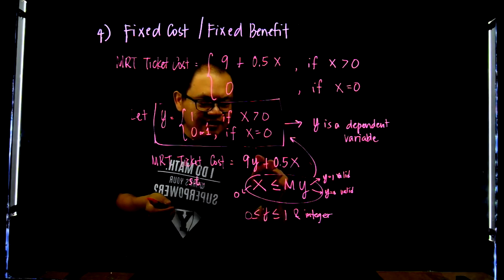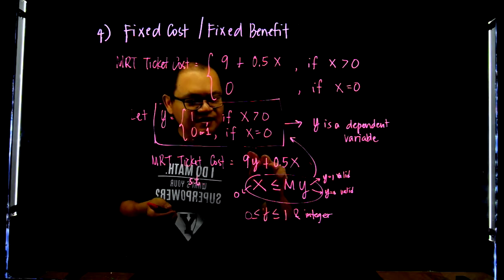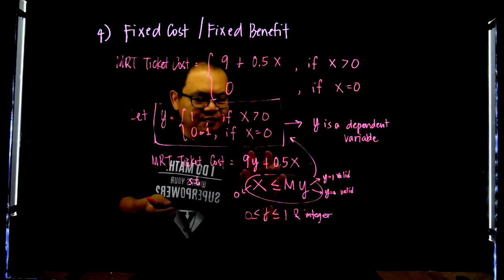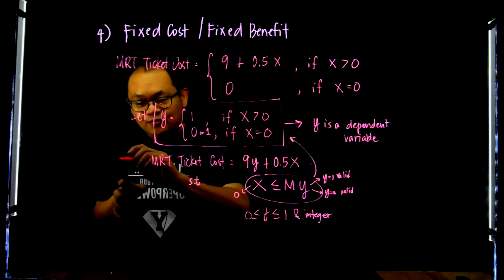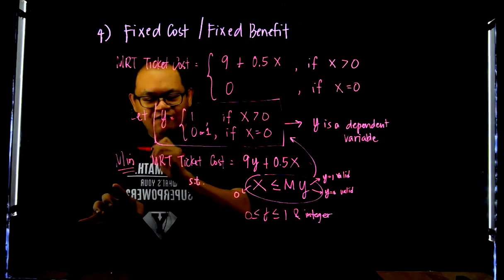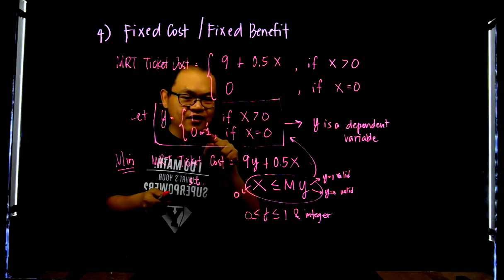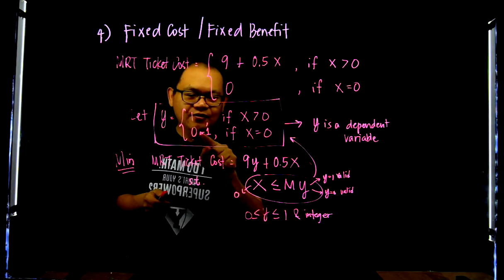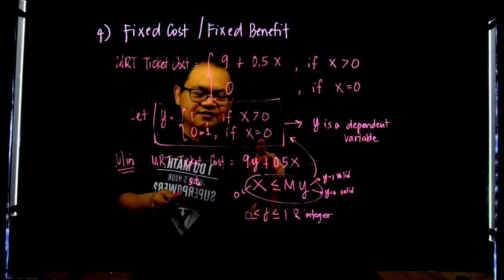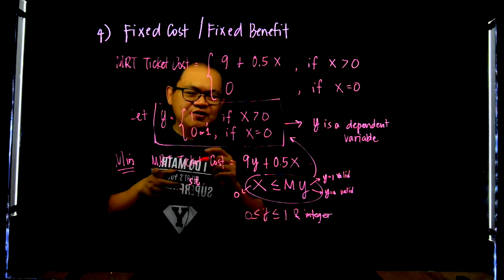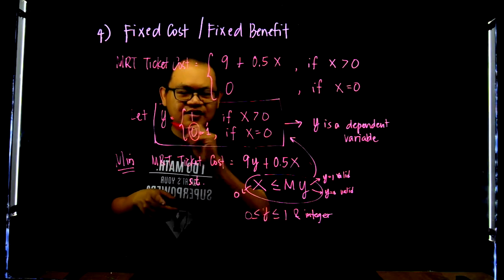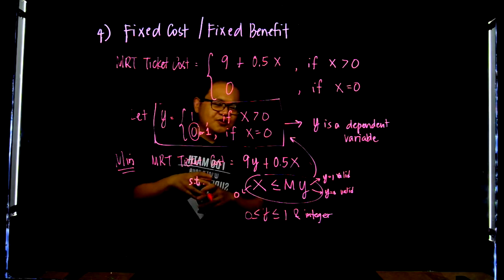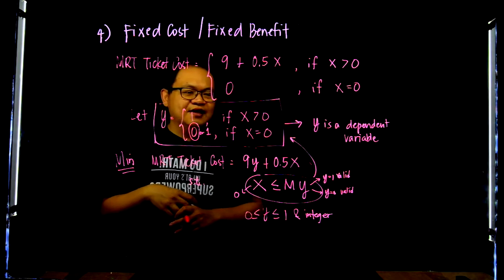the binary variable, is attached to a positive constant 9, and this positive constant 9 is part of a ticket cost where we'd like to minimize eventually. So if you are allowing y to be 1 or 0, if x is equal to 0, then generally speaking, the model will normally choose 0. That's usually the easier way to explain this.